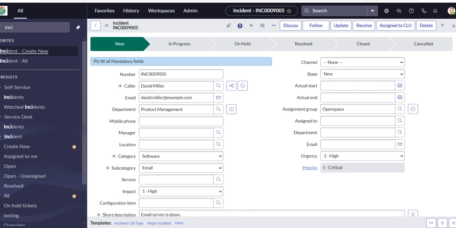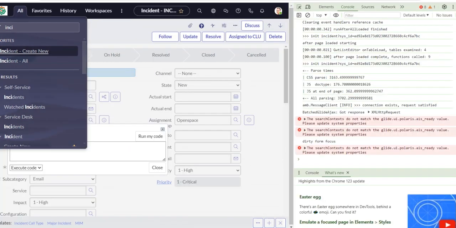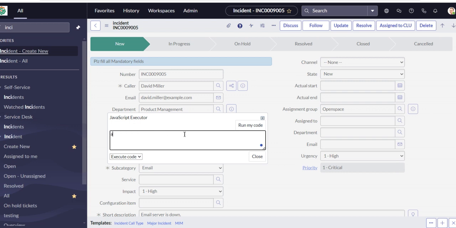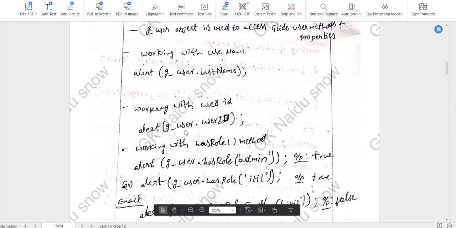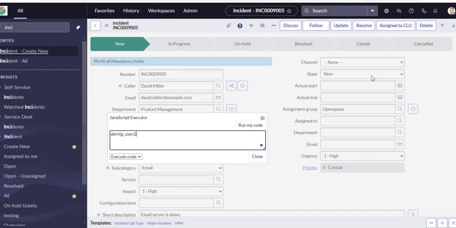Let me check that. Ctrl Shift J, alert g_user dot user ID. Also, has role admin or not. So that is the user ID.